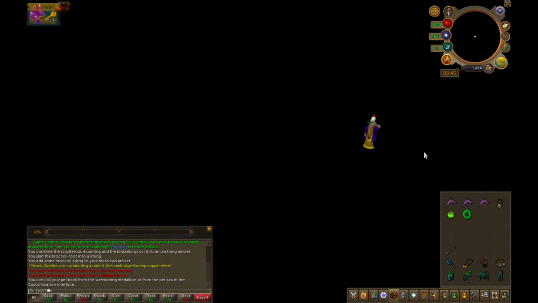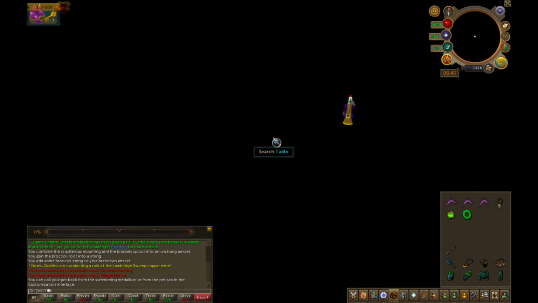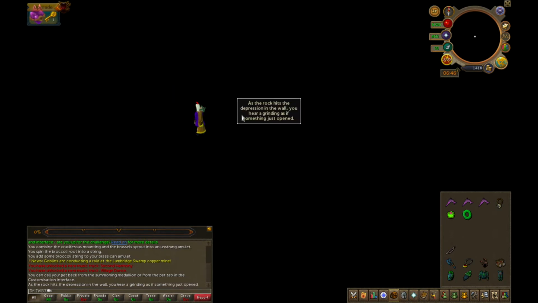But basically what you have to do is click on the table in the very middle first. So when you click on the table here, search the table, you're going to get some rocks. And then from there, you want to go to this door in the back left, and you want to use the rocks on that door. Beautiful. And then from there, we are going to go back towards the middle to the table, and we're going to look underneath the table.